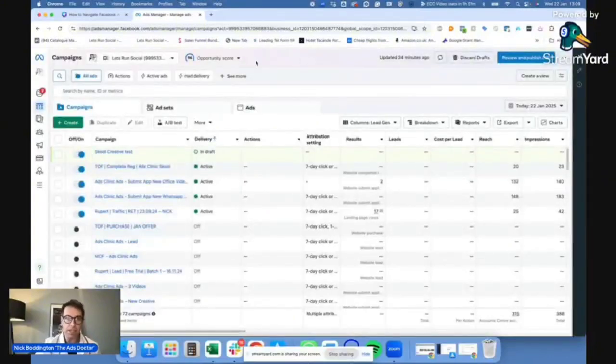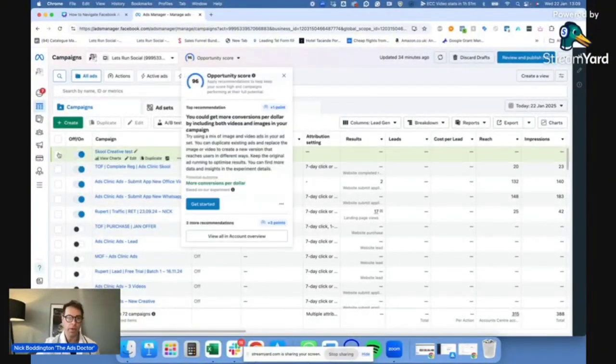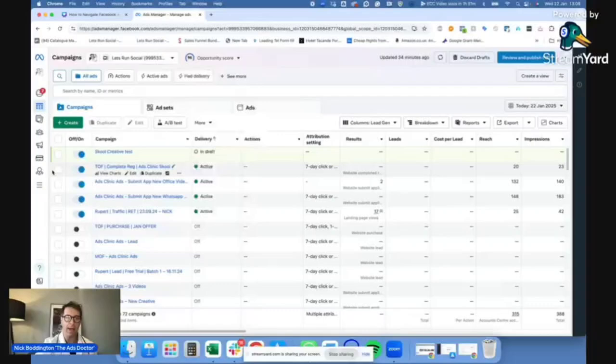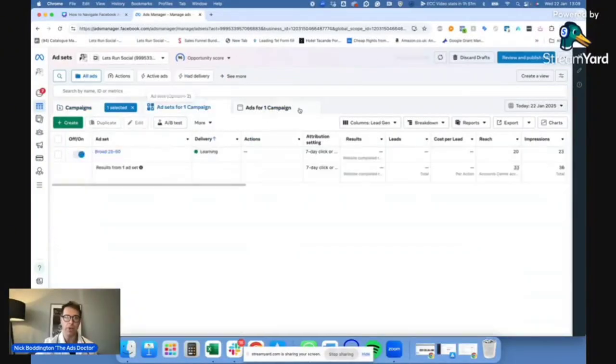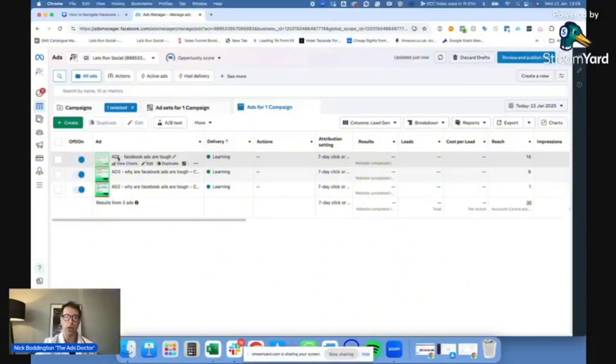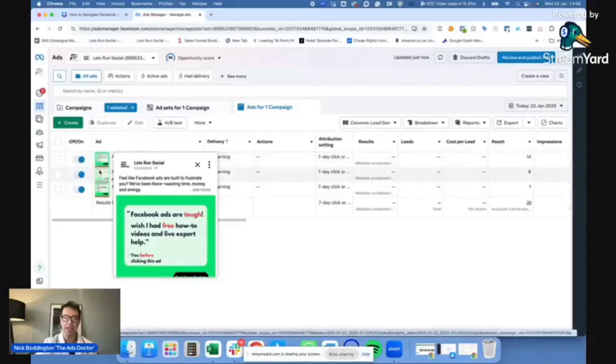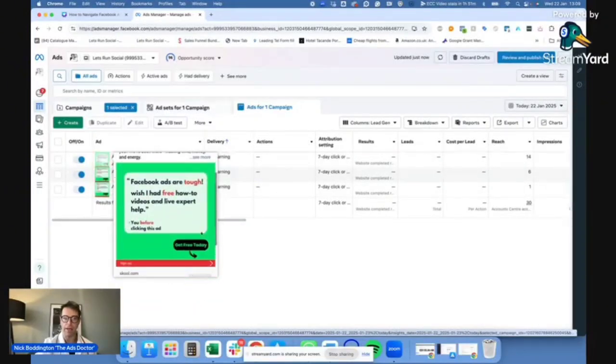So this is an ad account, as you know, and I've got one here which I actually built this morning. So there's no data in here, right? And this kind of shows you a structure of 3 different ads that I've built. Now these ads are basically very similar. I'm not testing this for the color or anything like that, or what stands out. I think it's a pretty standout.